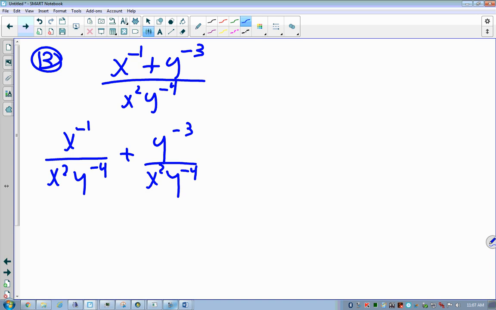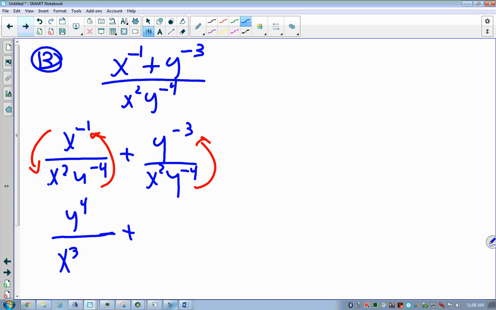Problems, questions? Okay, what that allows me to do is, I couldn't before, but I can now. I can move this x down, and I can move this y up, so that I'm getting positive exponents for those variables. Which is going to write itself, because I'm moving that down, I'm leaving just 1 up there. This is giving me x cubed. Oh, and let's move that y up, so let's not just put a 1 up there. Let's put our y up there. So we got y to the fourth over x cubed. Plus, over here, we're adding 4 to negative 3, so we're just getting y to the first over x squared.